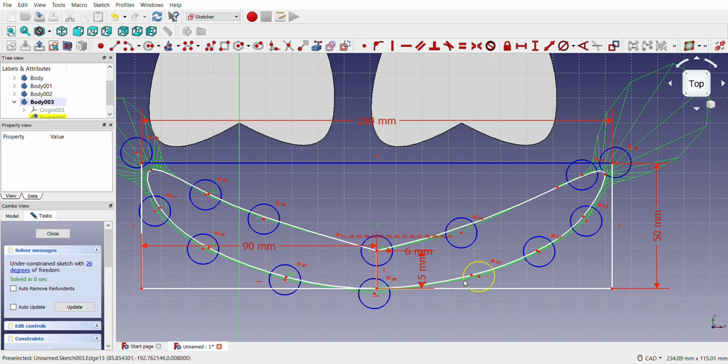So let's change it into 15 millimeter, even smaller. Okay, fine.